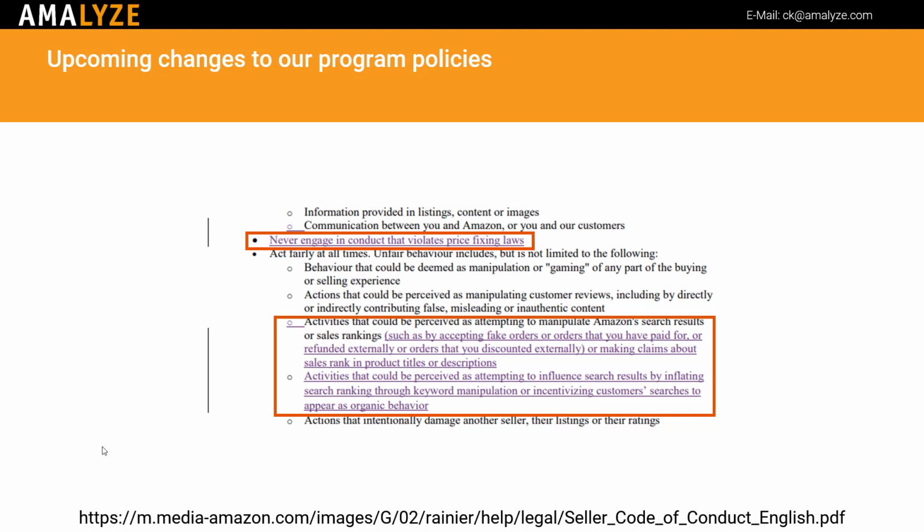Activities that could be perceived as attempting to manipulate Amazon's search results or sales rankings are now more defined, such as accepting fake orders or orders that you have paid for or refunded externally, or orders that you discounted externally, or making claims about sales rank and product titles or descriptions, and activities that could be perceived as attempting to influence search results by inflating search ranking through keyword manipulation or incentivizing customers' searches to appear as organic behavior.